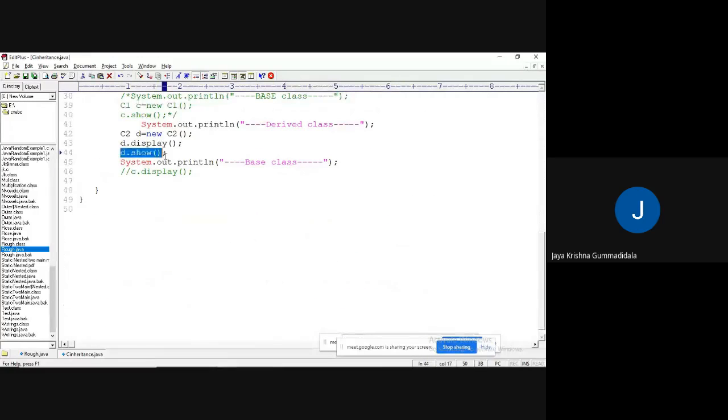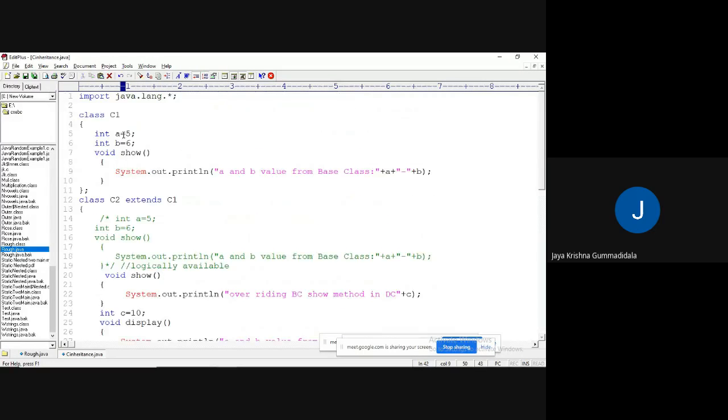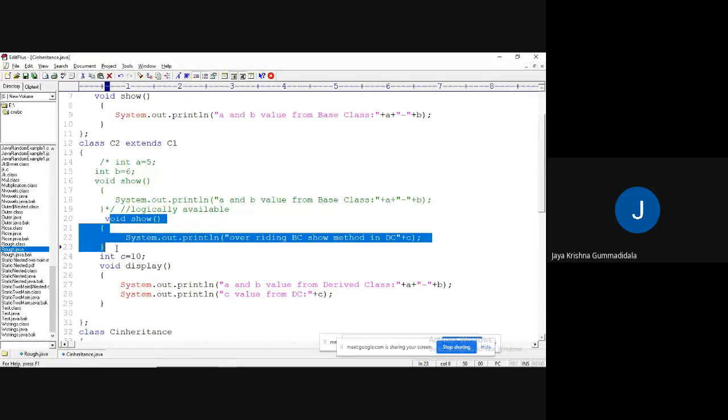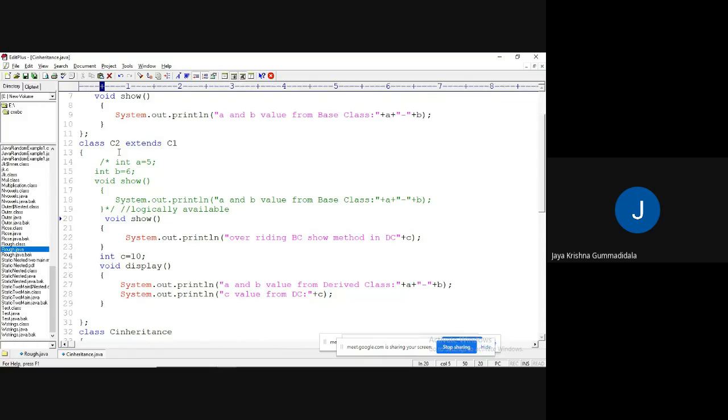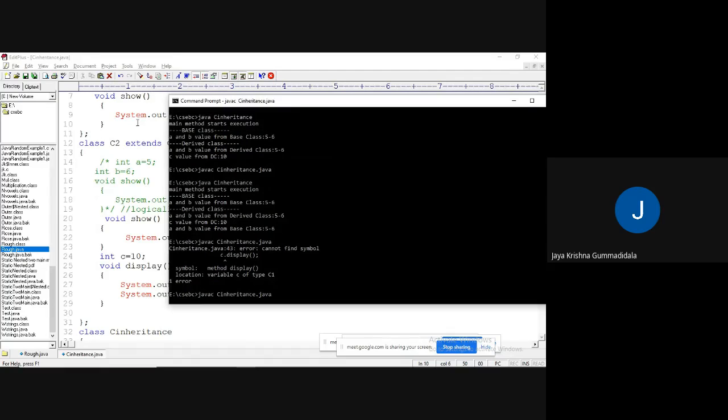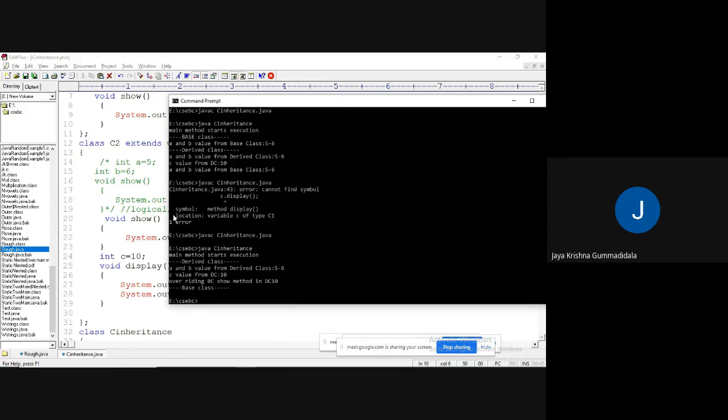You have to understand one thing here. Whenever I call d.show, d is an object related to C2, so it'll go for the C2 class. There first it'll check whether there is any show method or not. Yes, there is a show method, so it is going to print this one. If this show method is not there, then it'll go for checking the parent class. Meaning that execution is flowing from bottom to top. Now check, I will execute. See what happened. The main method starts executing: derived class a and b values, the overriding show method in DC. What is 10 here?